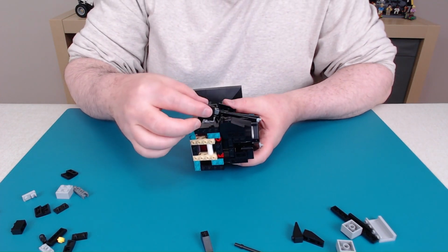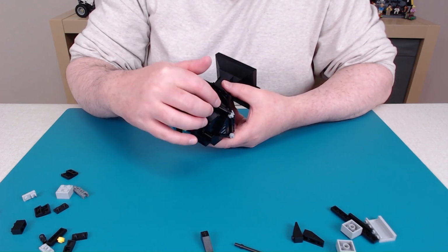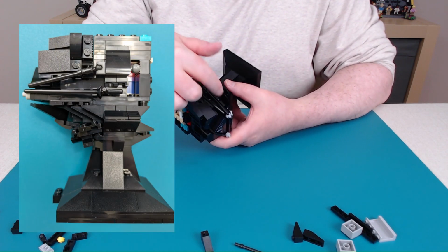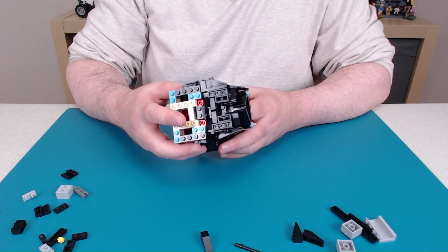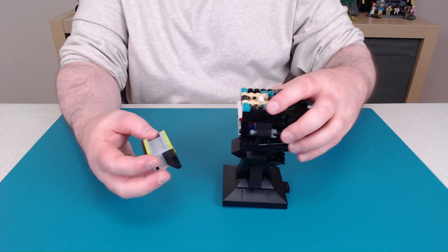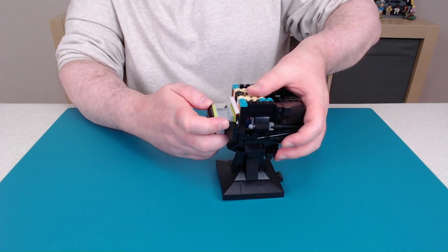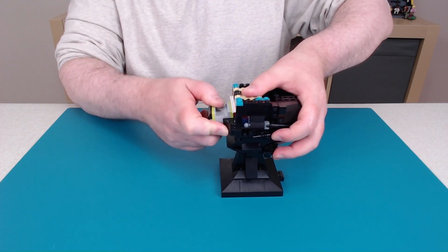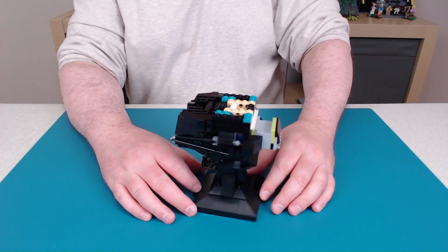This goes here. And because of the ball joint, I can tip it down so that it's pretty close to touching the top of that one. And this all black, it's hard to see, but now this goes on the back like that. See if I can push this in without messing up the front. Oh, that's a bit of a snug fit. That's the end of bag number 2.